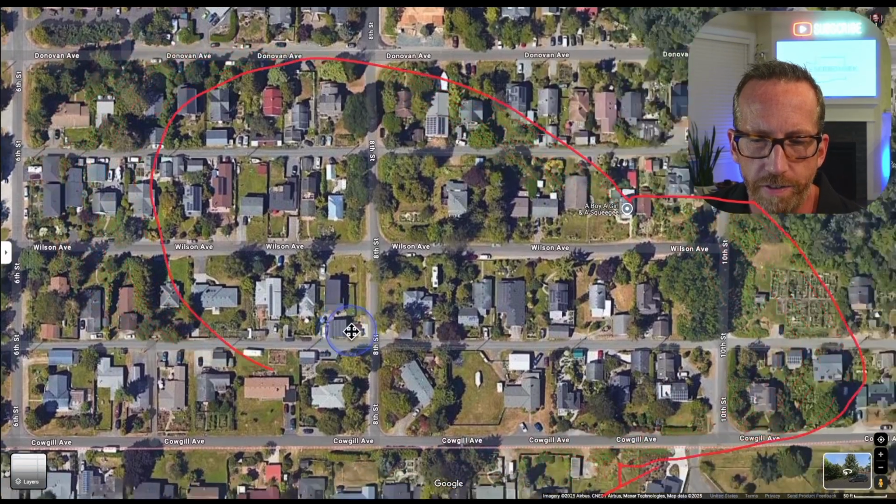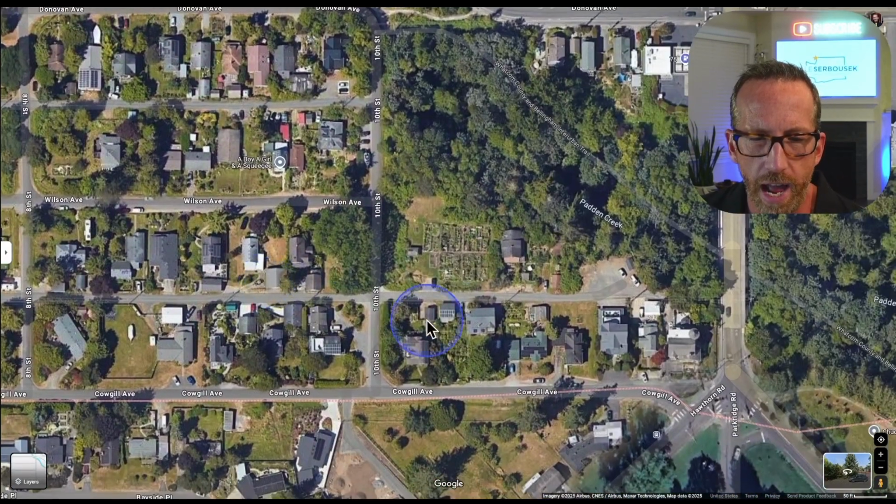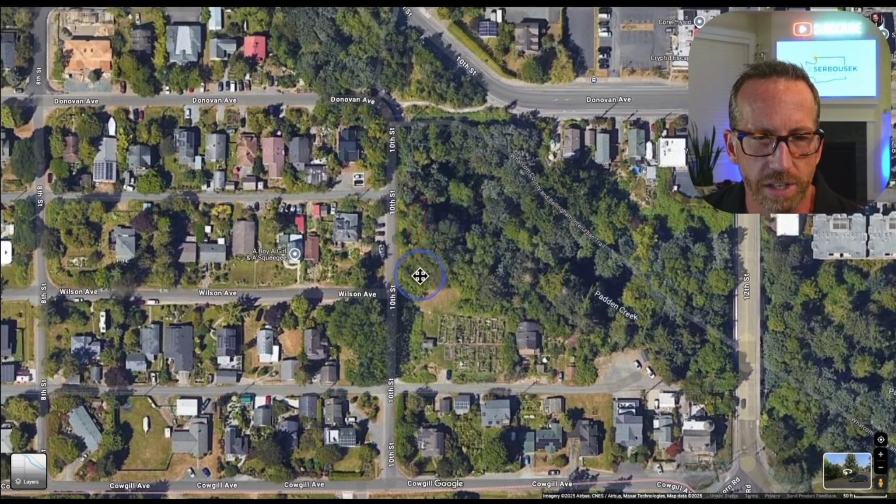And as a matter of fact, as we go over here, I actually used to live in this house right here. And it's got some nice community gardens, and people can rent these little plots and do gardening in the summer, have picnics and all that stuff out here. It's a really nice place to relax in the summer months.